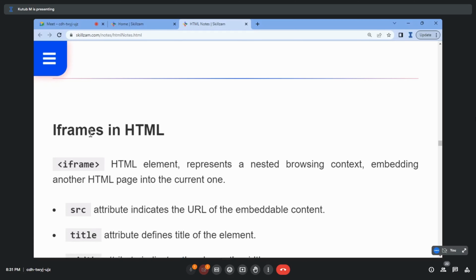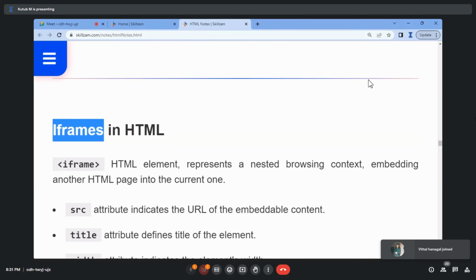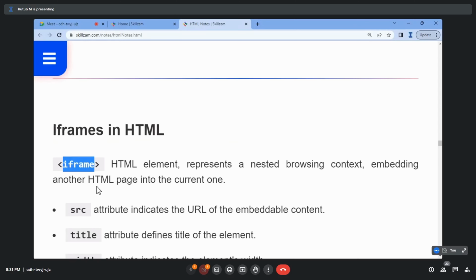I can do that by using iframes. Or there might be a big website, and at the top right corner I just want to show a weather related website, AccuWeather or whatever. I can do that just by using what is known as iframes.